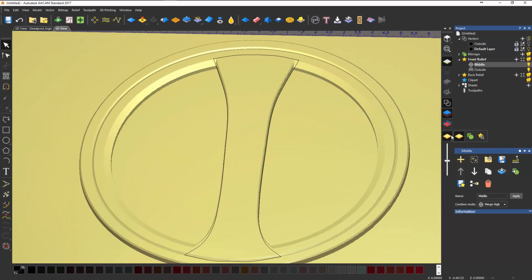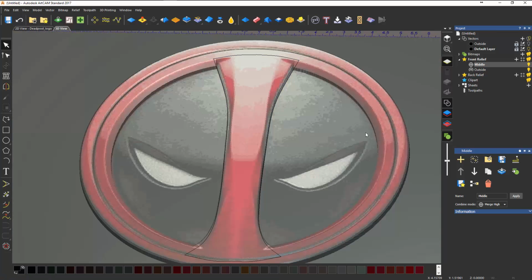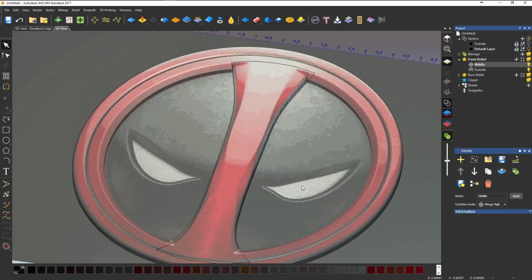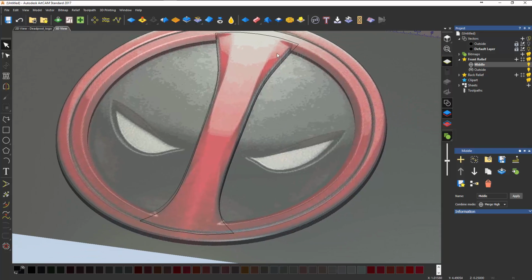Okay, now turning back on the bitmap and reanalyzing the image, I can see there's a couple areas in this shape that are going to require some larger chamfers. Okay, so for doing this, I'm actually going to use some of the sculpting tools to achieve the shape that I'm going after.